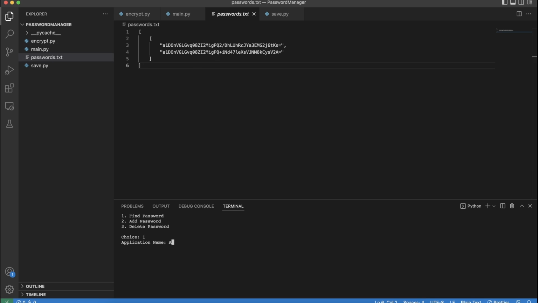And if we search for it, we call it app, it will show up. But also, if we just search for A, it will also show up. So that's pretty cool. But then if we want to get rid of this password, we go here, and you just search in app, and it'll say, are you sure you want to delete it? Yes or no? If we put in no, it won't do anything. But if we put in yes, it will delete it, as you can see. So yeah, it fully works, fully encrypted, and hope you guys enjoyed.